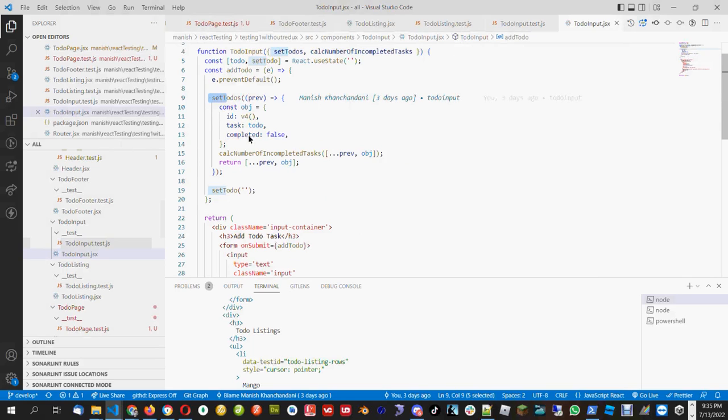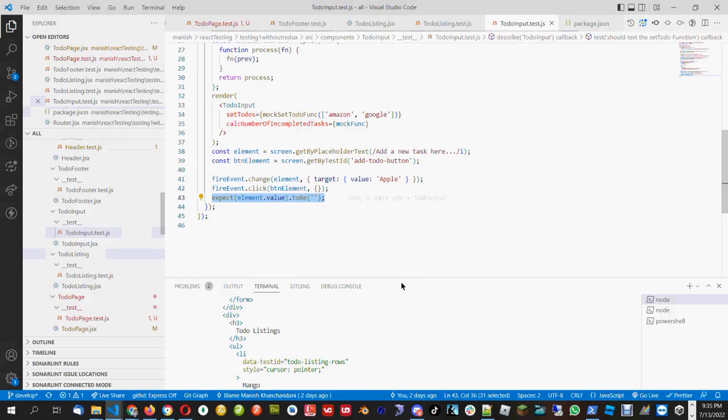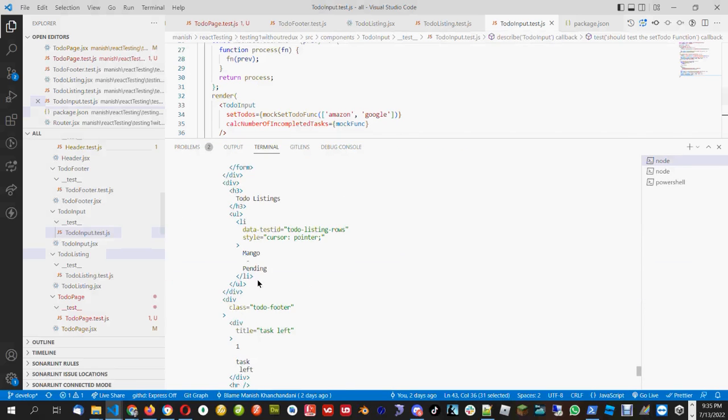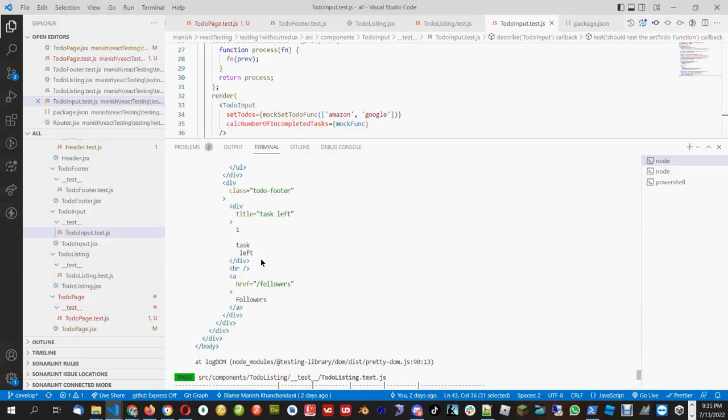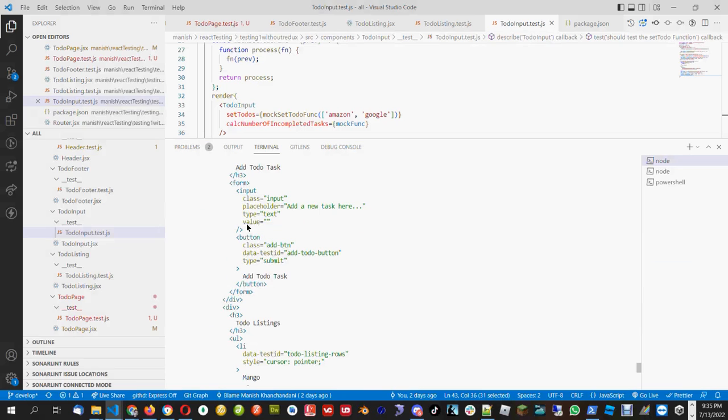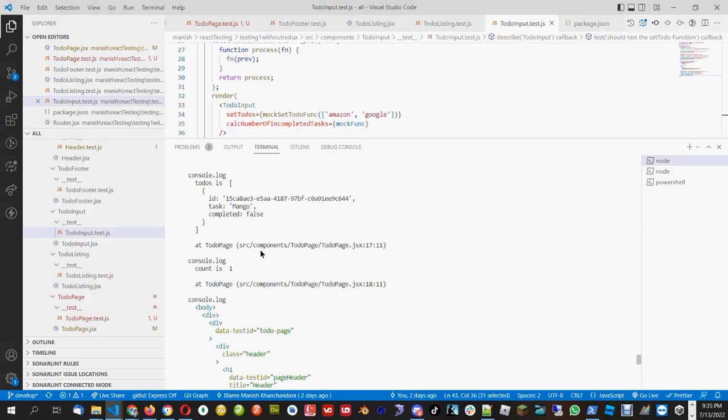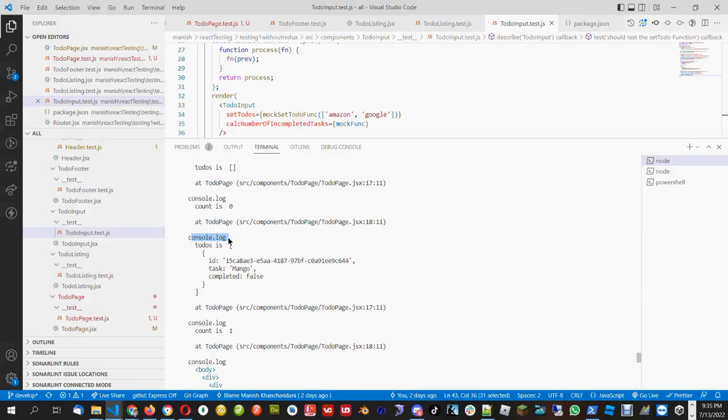Once we try to add it, it updates the to-do array and it sets the to-do equal to an empty one. That's what we are trying to see here. This value is empty. Now if I see the console.log also, in the to-do we'll get this array showing what things are added, what things are completed, what things are pending. Count is also showing 1.